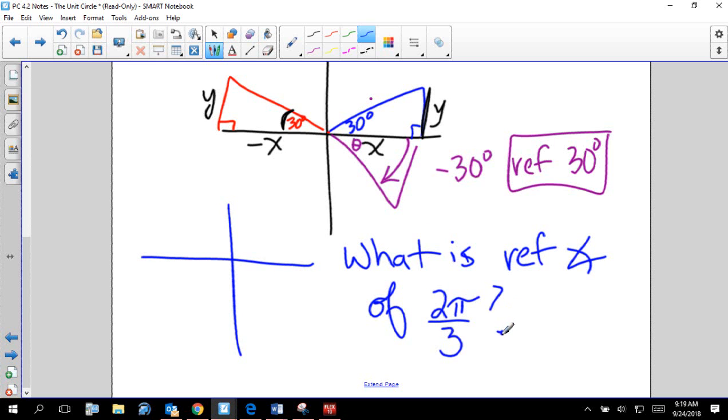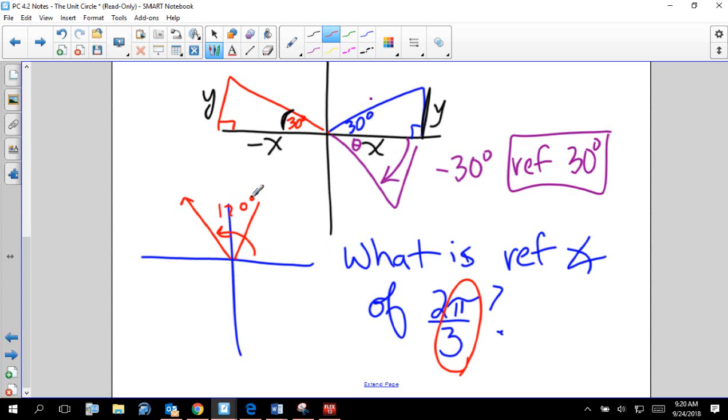So if I said, what is the reference angle of 2 pi over 3? What's going on in your head right now? What is the first thing you think of when you say 2 pi over 3? Help me out. Or help each other out if somebody's head's empty. Rachel, what are you thinking in your head? So she starts thinking any pi over 3 is a 60-degree angle. Okay? So pi over 3 is 60 degrees. What's 2 pi over 3? 120. So you're thinking, all right, here's the first 60, here's the second 60, that's 120 degrees.